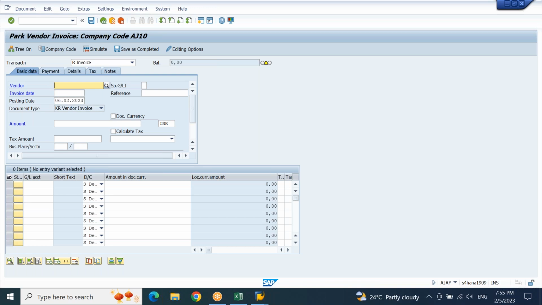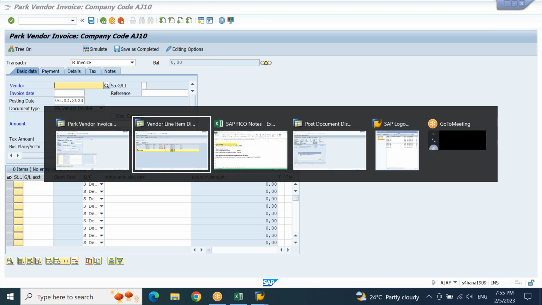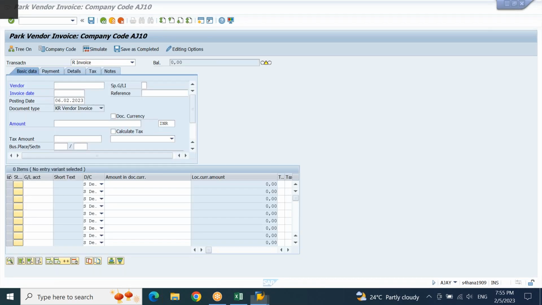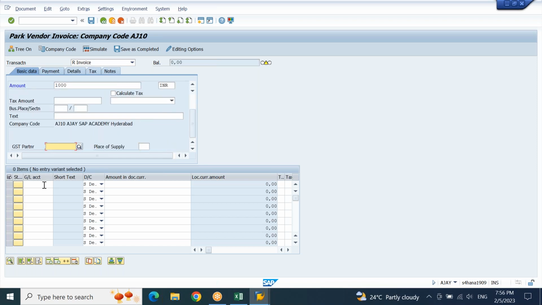Let me try to record one entry now to check if the system allows me to post or not. 151 all zeros 5 vendor code, date, test, some amount, 47,000, profit center.